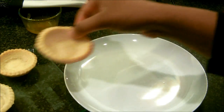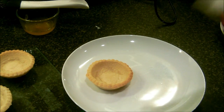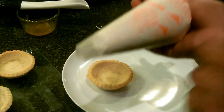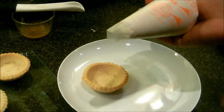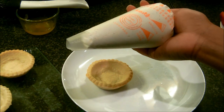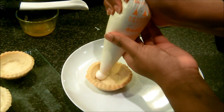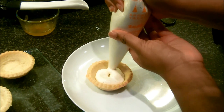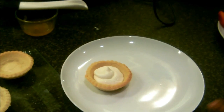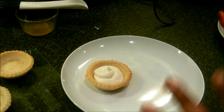Okay, so you take one of these, which is completely cool. Do not start these if they're not completely cool, because what it does is it melts the filling, and you really don't want that. Now, I've put my filling into a pastry bag. You don't need to, you could just use 2 spoons, but I find that you get the neatest result this way. So, just pipe it round. You don't want to add too much, so you just want to make sure that there's a little bit of a gap at the top. That's so you can put your fruit on.